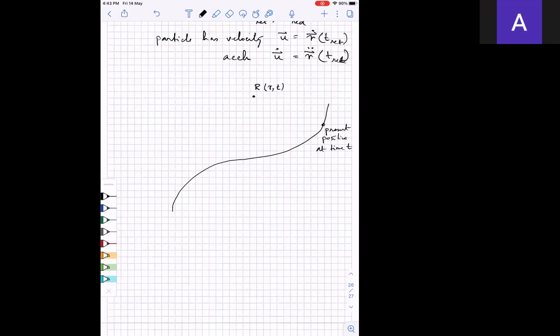But this field position is affected by when the particle was at a previous position in the past. So let's say it was over here. Over here, the particle velocity was in this direction, so this direction is beta. This is the position at the retarded time t, which is basically the path. This is the n direction.